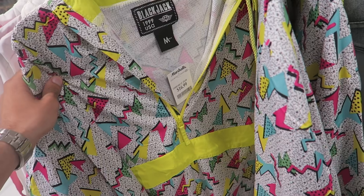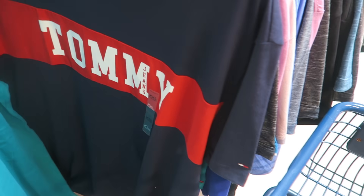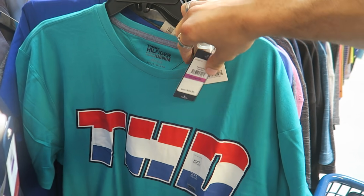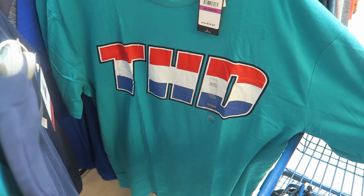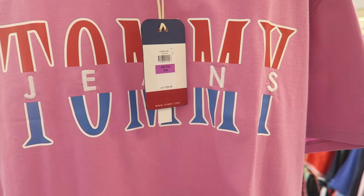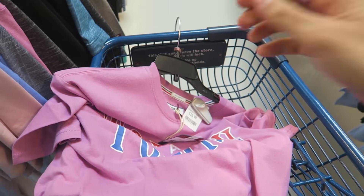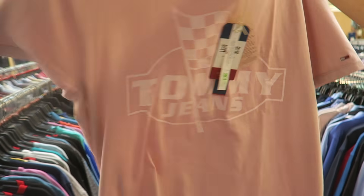This one is $17 - same brand as those striped hoodies. Today's fit is fire. Some more Tommy Jeans with the big Tommy screen printed, $17. This is a nice colorway - we've seen this before in gray at TJ Maxx, it was on clearance there. Here it's not on sale, regular $15, original $35, in that tiffany teal colorway. Then there's this Tommy screen printed with 'Jeans' embroidered in a pastel pink colorway - $17, original $40. I might try this on for personal, I love this color.